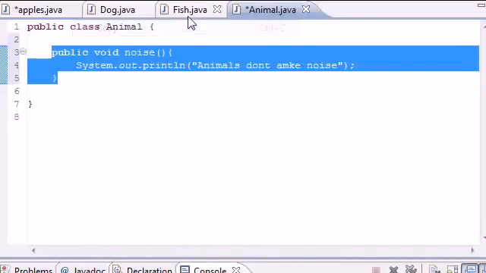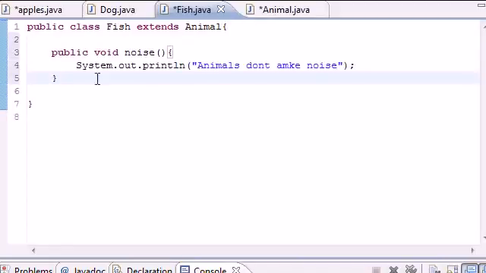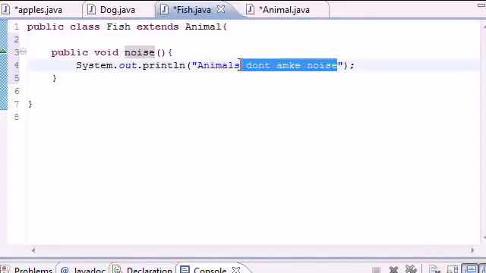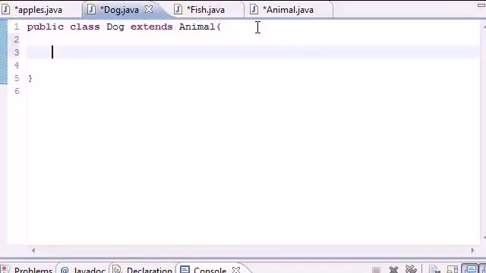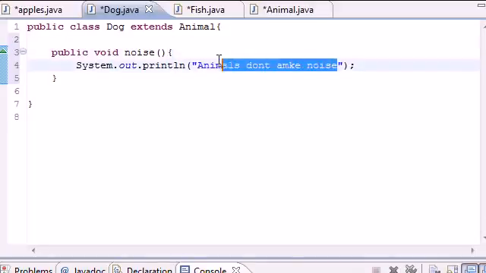So let's go ahead and copy this in the fish one. Let's go ahead and put the same method in here. Again, we don't change the name of it, it's just the noise one, but it's coming from the fish class now. And what kind of noise does a fish make? Put like glurp slurp. That's what noise I would make if I was a fish, so it's good enough. Dog one should be a little easier. We'll put a method in dog called noise as well, and we'll make this one go rough. Not rust, rough, right like that.